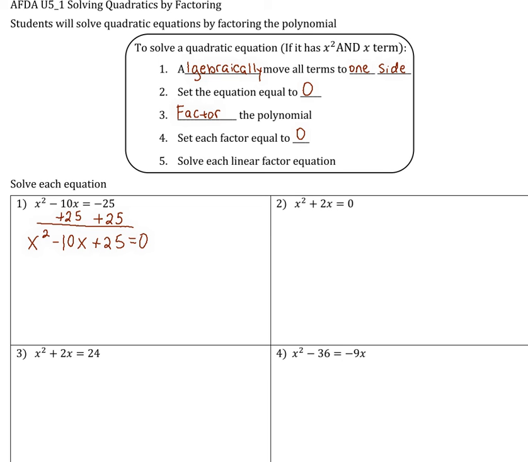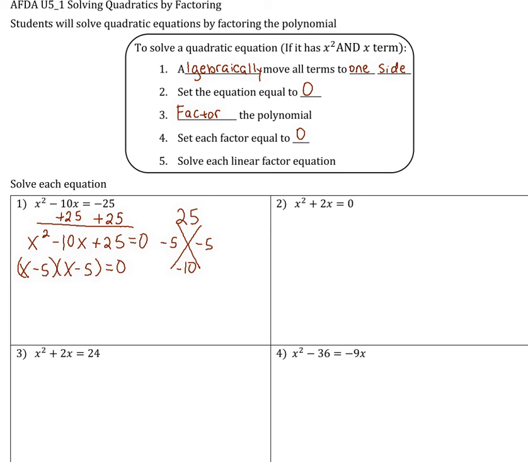We have that 25, and just one last time I want to set this up. We've got 25 and negative 10. What two factors of 25 add up to equal negative 10? Well, keeping in mind that that plus 25 tells us that both of our factors are going to have the same sign, so it's going to be negative 5 and negative 5. All right, so we set the equation equal to 0. We have factored the polynomial: x minus 5 times x minus 5 is equal to 0. All we did was just factor that left side there.